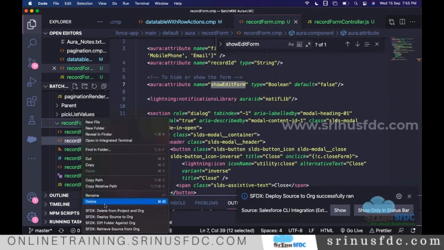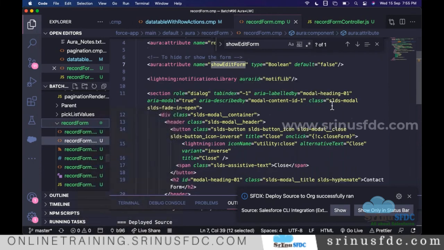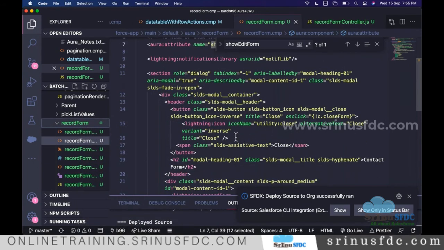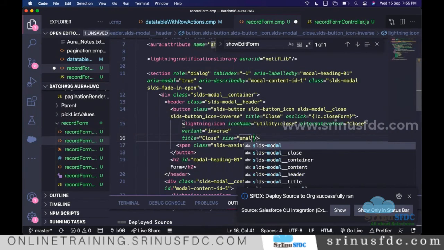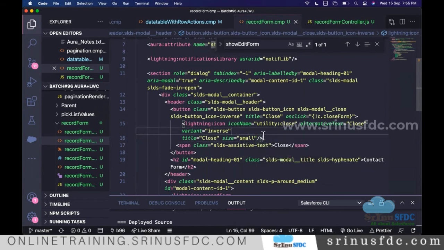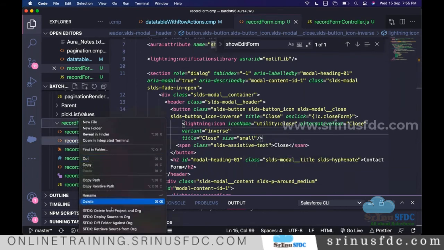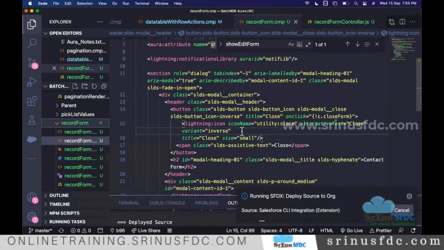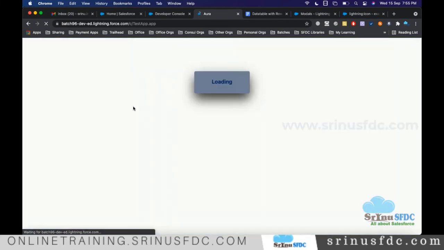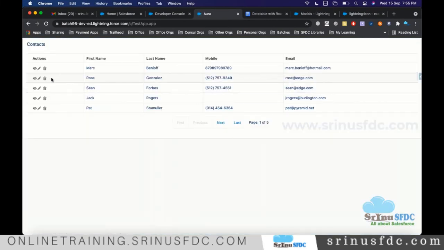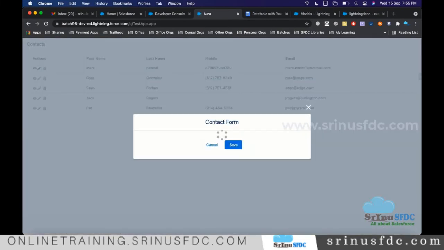Save this component also. And also maybe this close icon is a little bit bigger. I want to reduce the size. Size equal to small. Click on that edit.